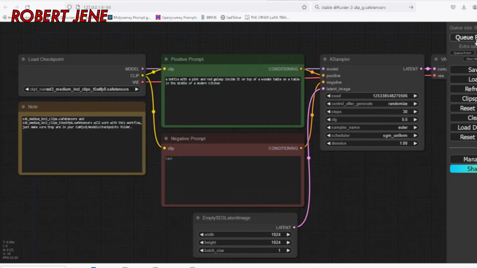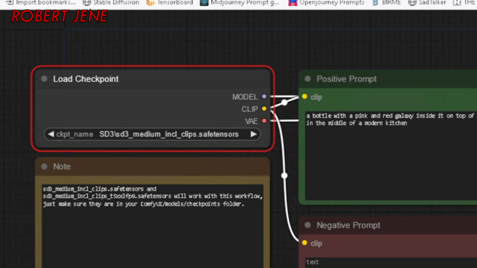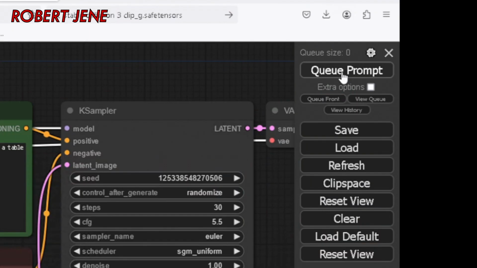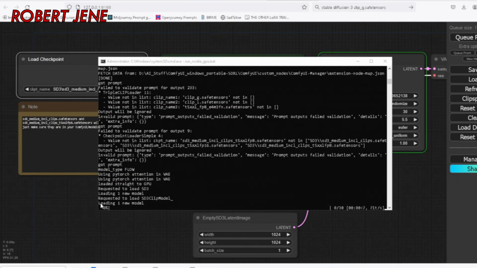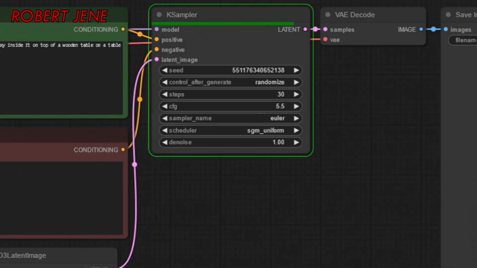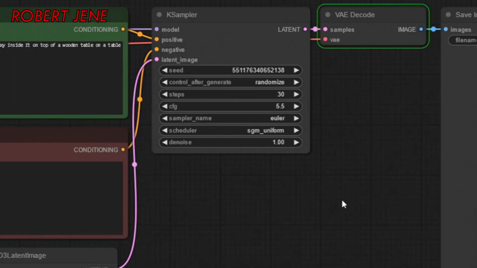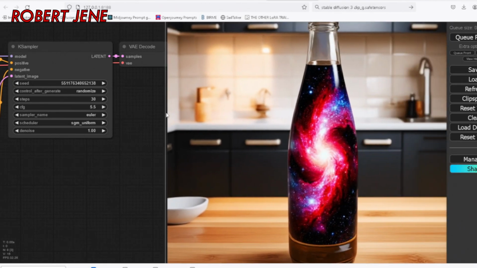What about this one? I'm just going to try to Q prompt. Choose a thing and hit Q prompt. I'm just testing their prompt in there. And since this is just green and taking a while, that means it's loading the checkpoint I just clicked. It took a few minutes, but watching the console, it finally says loading one new model. And it's proceeding to do the generation over here. And it's moving over to Vey. Alright, so it came out with the same exact thing.